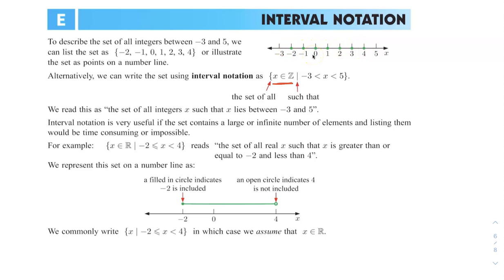Now, in IB, we generally don't have you write answers this way, but we do have you read them this way. So you'll see in problems all the time where it'll say, oh, x is an element of the integers. That's just letting you know, hey, when you get an answer, it should be an integer. Or they'll say x is an element of the real numbers, which generally means it's going to be irrational, like a decimal or something. Usually when they write something like this, that's what it means. So you're like, oh, x is an element of the real numbers. It could be like anything.